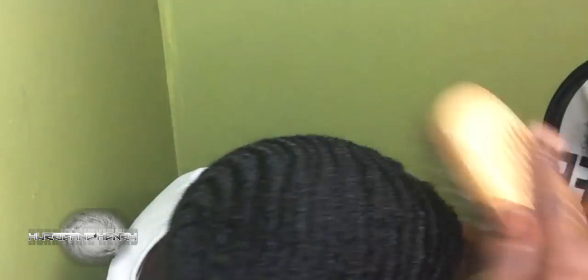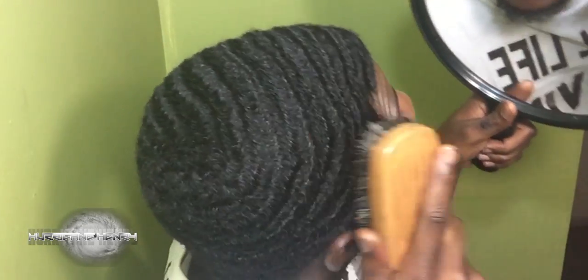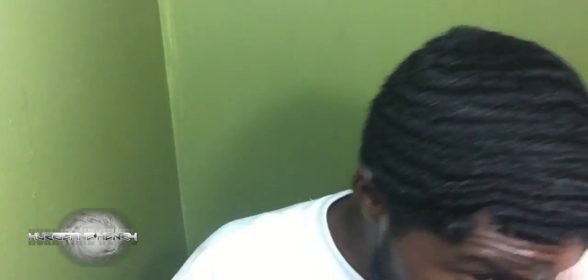Y'all have to excuse how my hair is looking, because I've been sleeping with no do-rag on — testing out this method. It's been helping my fork move a lot faster, so that's why my crown kind of looks a little out of whack, but we're going to get it back in line. I'm going to be doing a wash and style after this. But as you can see, you want to keep your brush strokes long with this brush. Any brush that has a long handle, make sure you're going all the way through.